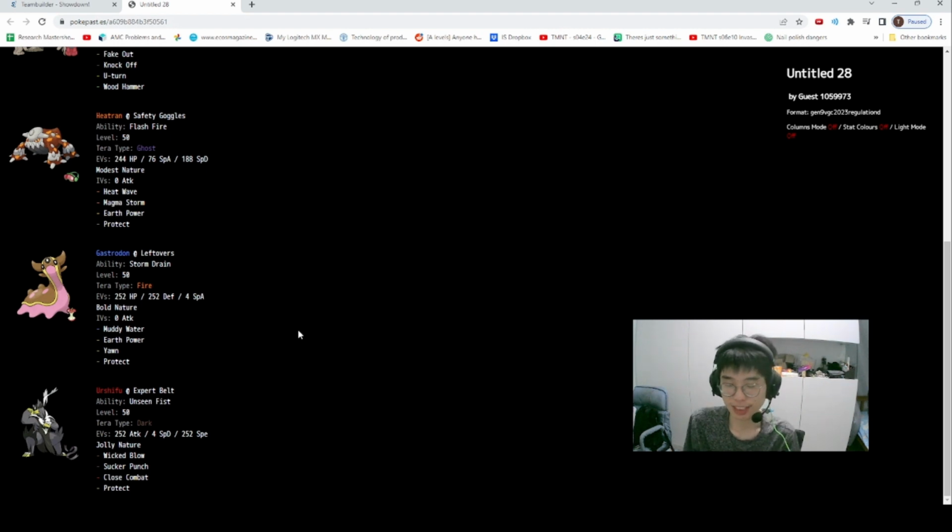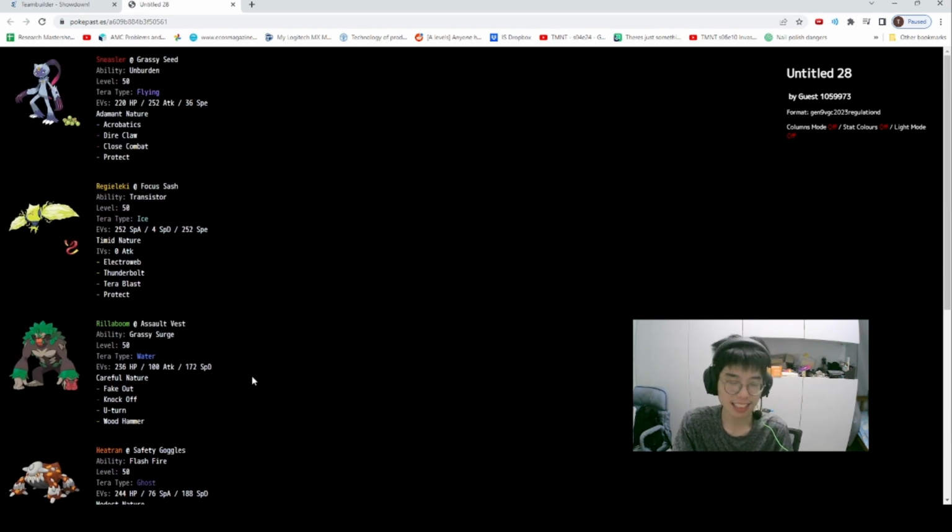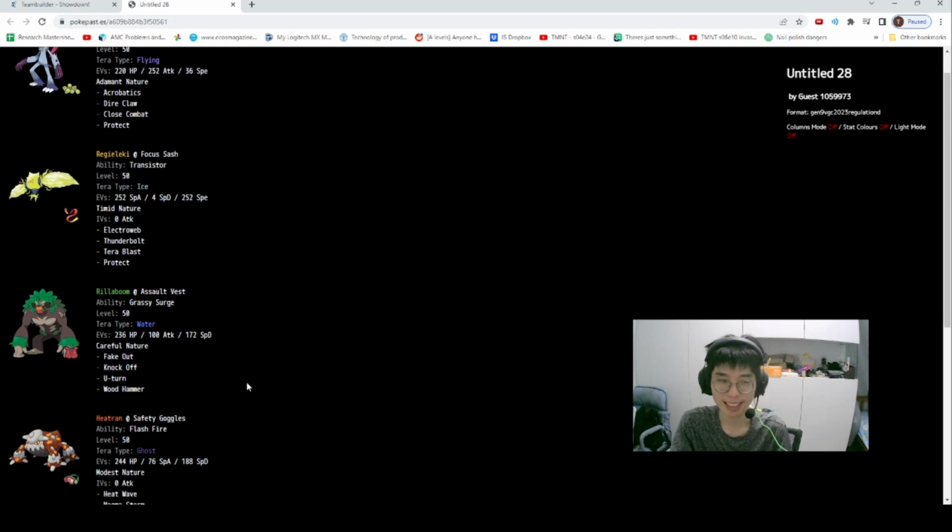So the main issue is that there's a lot of the Tailwind Tornadus with Urshifu Rapid Strike running around, with Rain Dance, Tailwind and Surging Strikes, really causing a lot of havoc. So the idea behind Gastrodon here is that it really redirects all the attacks away from all the Pokemon that really need it. So Heatran will really appreciate that support, Sneasler and Regieleki as well, because they're still relatively frail.